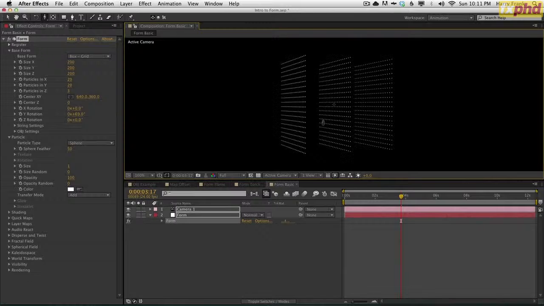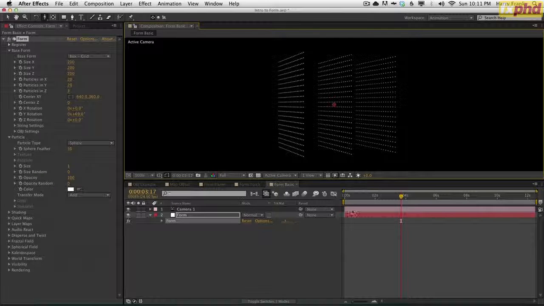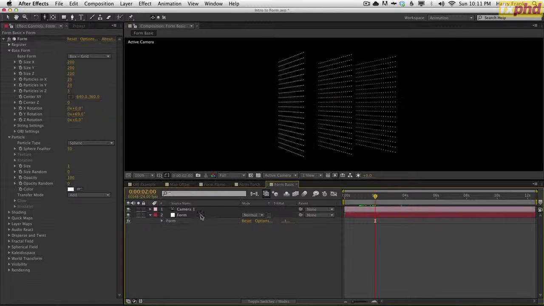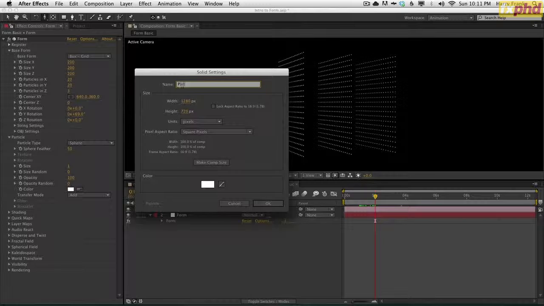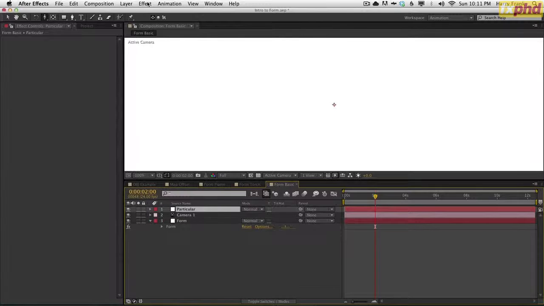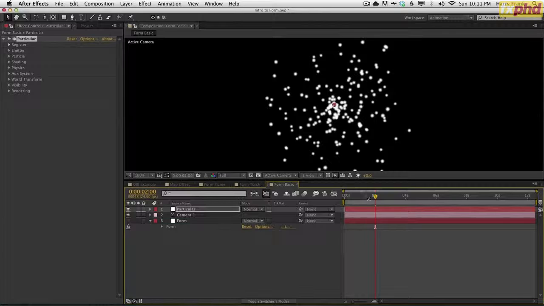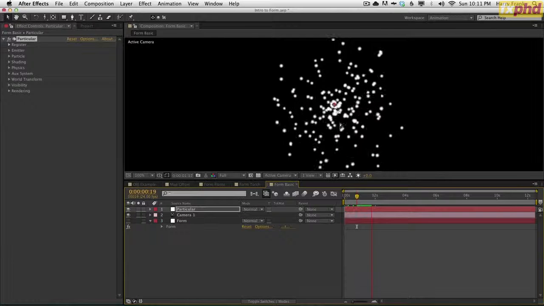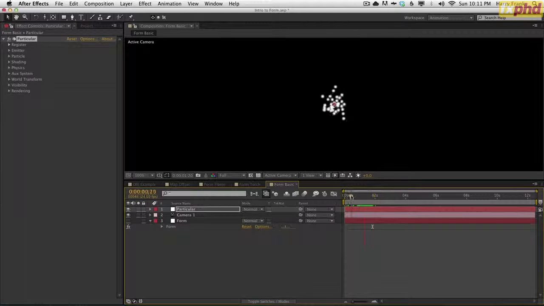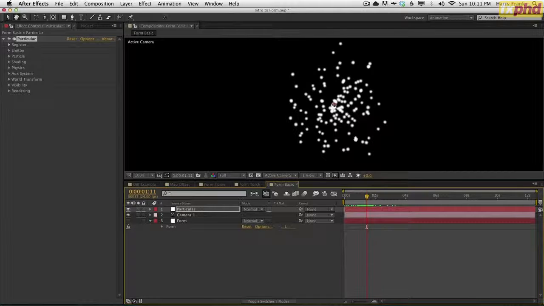Now, one of the very common ways I describe Form is like this. When we have a particle system, generally we think of a particle system like Trapcode Particular. Let's go to Trapcode Particular, and I don't even need to change any settings here. We think of a particle system like this. We have a point or an area at which particles start.